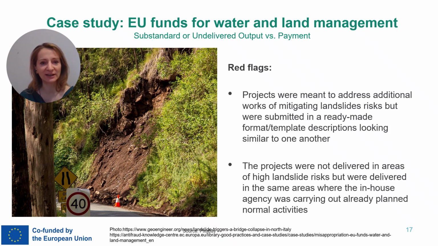What is striking is that the oversight didn't catch these problems in time. The managing authority failed to properly supervise the implementing agency, and inspections were either late or too weak. In the end, it was an anonymous whistleblower who exposed the misconduct, showing just how important civic monitoring is in protecting integrity. This case is a strong reminder: transparency, accountability, and active citizen engagement are not optional. They are simply essential. And if we want public funds to truly serve the public good, we should look around carefully.